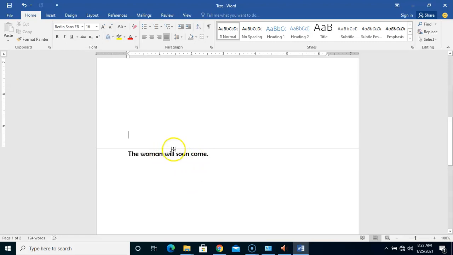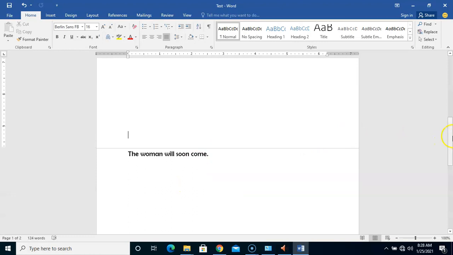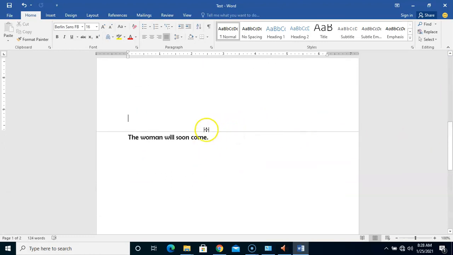You understand what I'm saying? So to bring out the margin, you need to double click that thin line, and you see this double arrow showing. So when you double click it, it's going to restore the white space back, that is the margin space. So in case you open your Word application and while scrolling through the pages, you discover that it's not the normal view that you're used to, don't panic. All you need to do is just to come to the thin line and double click.